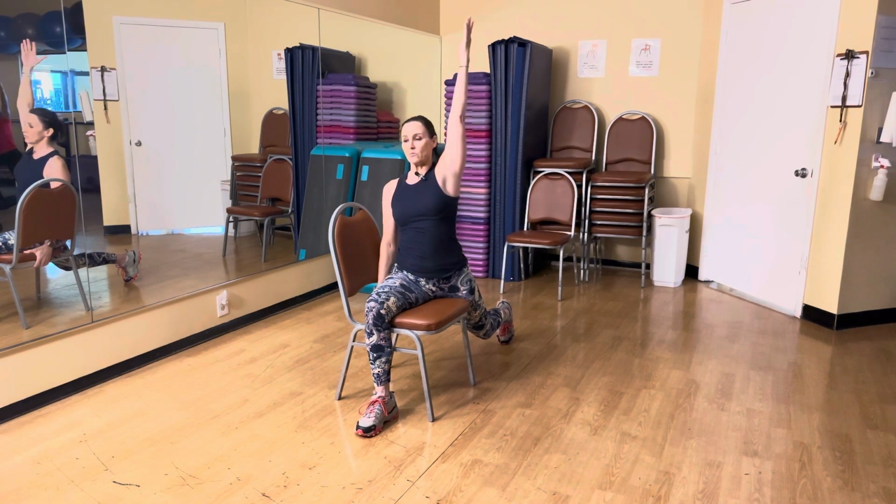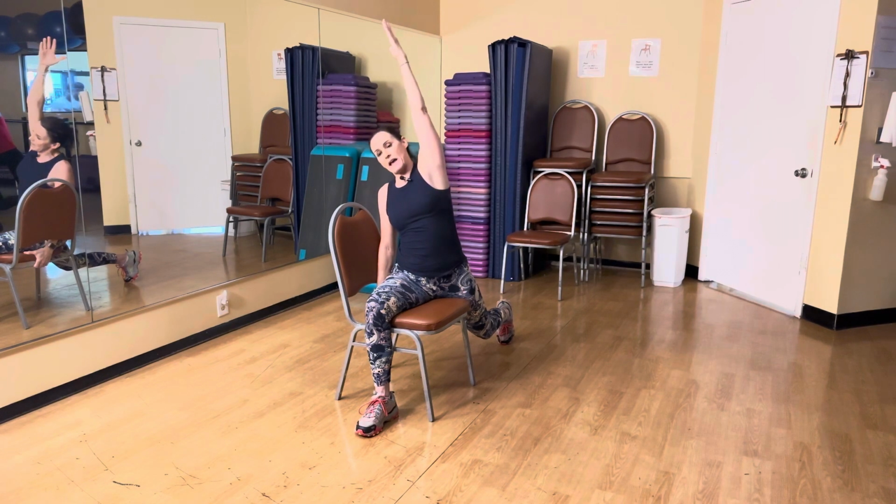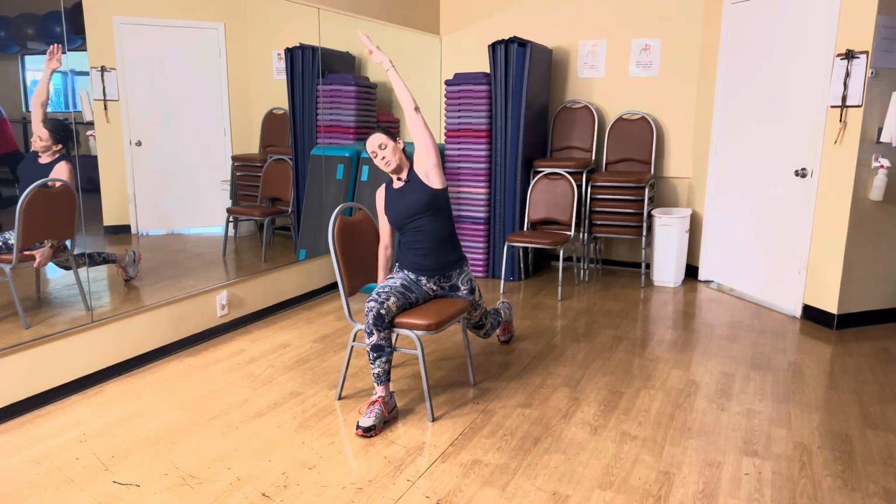We take a deep breath, and we're going to slowly lean over the back of the chair. As we lean a little bit, continue to reach to the corner of the room. You can push those hips a little bit underneath you and breathe.